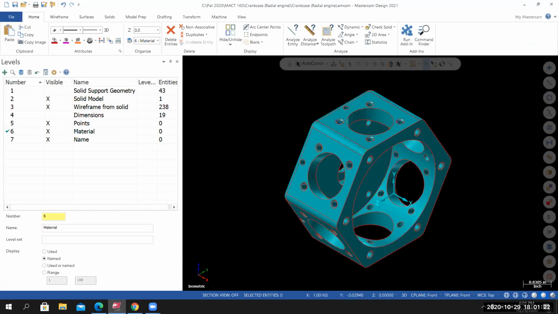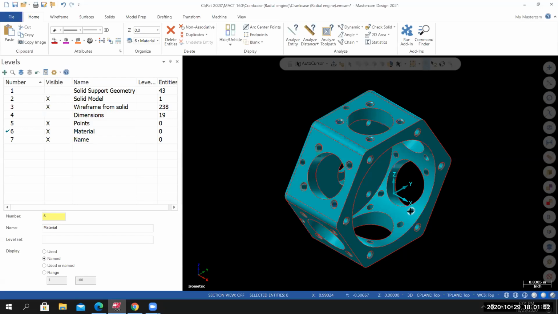And then before we create the material, set your C-plane back to top. That way we're all on the same page. So C-plane, set it to top. The X-axis should be running through the center line of the part. How's everyone doing up to this point? Okay. All good?